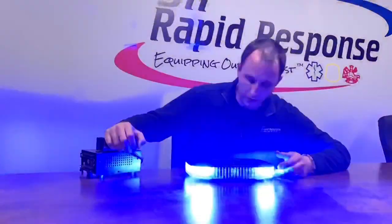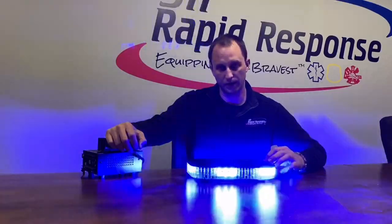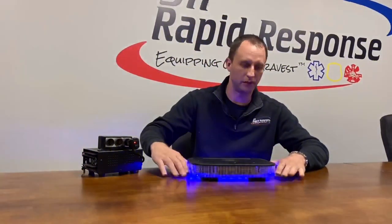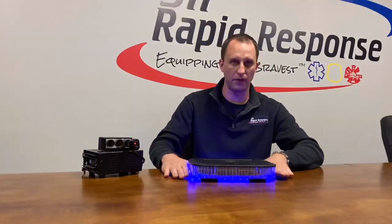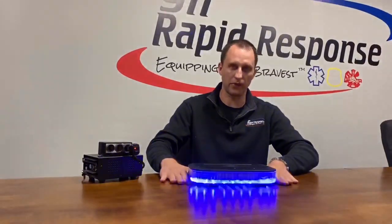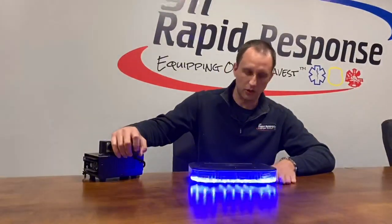If we push the number one button on here, it's going to change our patterns, so we can cycle through a bunch of different patterns. If we push the number two on here, it's going to change and it's gonna do lower level. So if you can see, the lower level is flashing right now. And what we're able to do with this is we can actually do like blue upper level, and we can do white lower level, or amber and white, or solid colors like you see this model right here, which is blue and blue. And then I can also change the patterns on that.